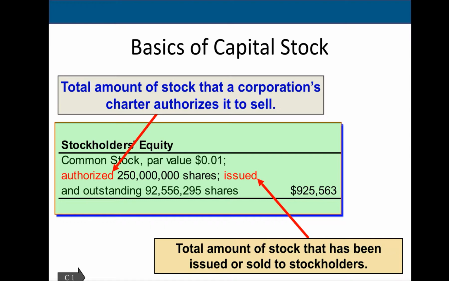Okay, so when we talk about stock, typically there's a variety of types, but we break it down into two major categories: common and preferred stock. One of the major themes in talking about corporations is the fact that they are owned by shareholders. So the shareholders' equity section is different, and it is set out by categories of stock ownership.